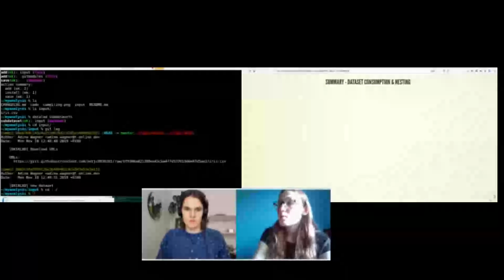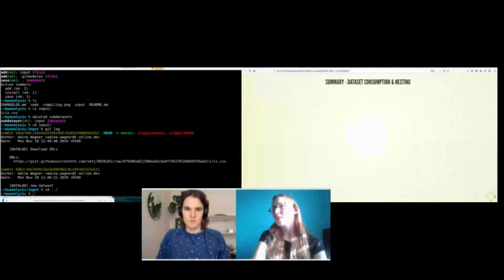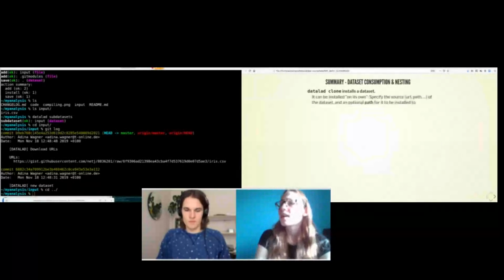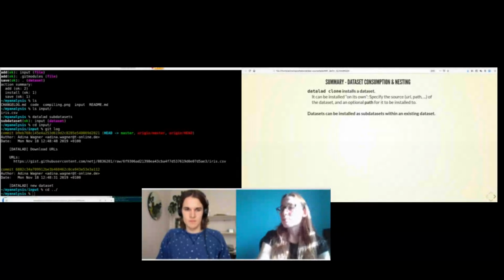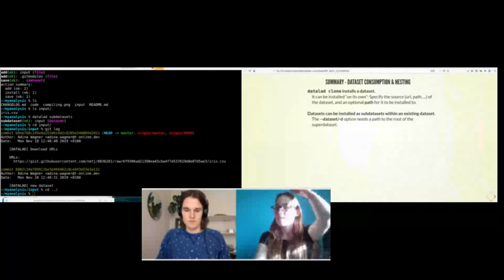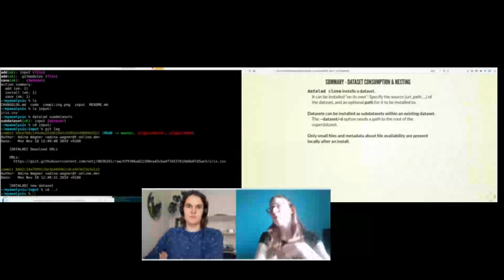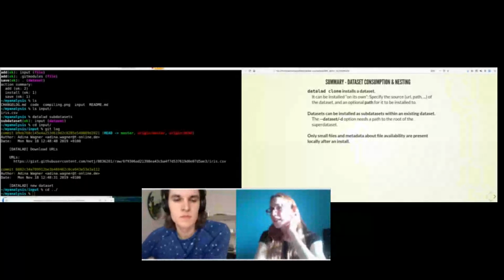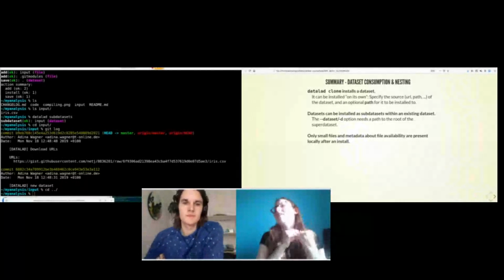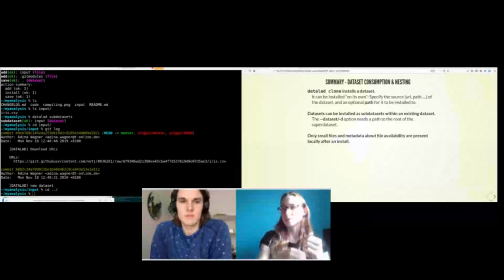So as a quick summary, at this point, DataLad clone installs a dataset, and they can be installed on their own, just from a path, a URL, or with an optional path where it should be installed. Datasets can also be installed as subdatasets if I apply the dataset option. Importantly, when I clone a dataset, only those files that are placed in Git are present after an install.